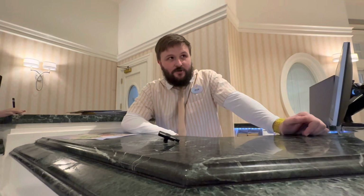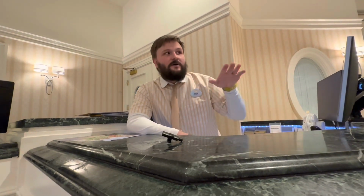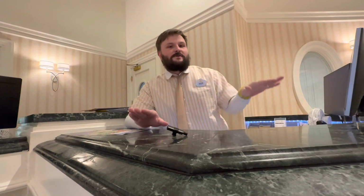The Floridian is from the turn of the century period, and at that time, the way that things were decorated was that people would travel all across the world, and they would get different things from all different places. So if you look in the lobby at the Grand, you'll see that not everything matches, and it's not necessarily symmetrical. It's because they would have one couch from one place they went, and then the table on the other side would be a different style from a different area that they went. So that's why everything's a little mismatched and hodgepodge, because that was the way that people decorated at that time period.